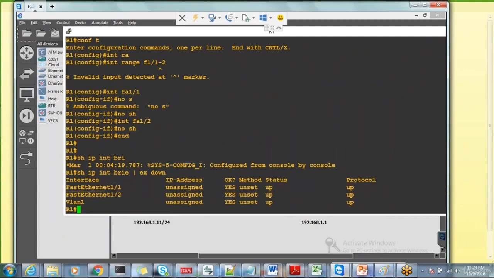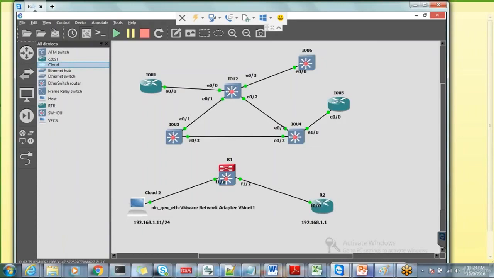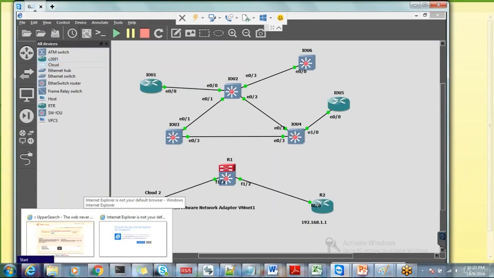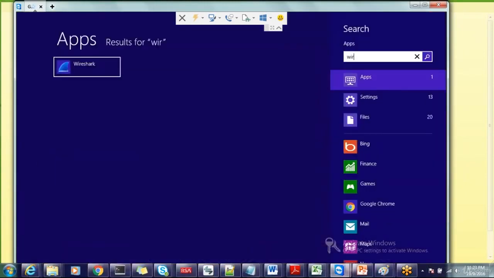Now what I'm going to do, what is my source? Source is F1/2. Sorry for that. So before starting the actual traffic, I'm going to start Wireshark. Let me start Wireshark first.